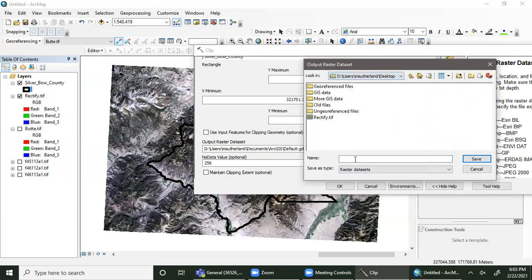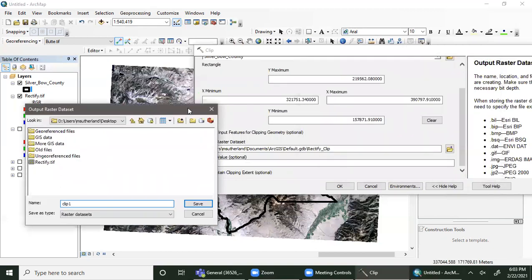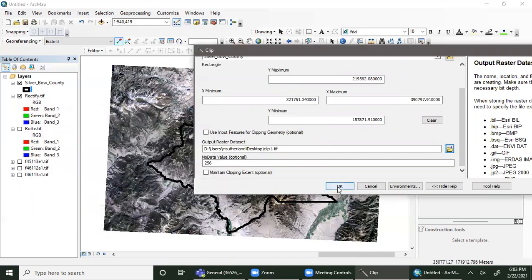I'm going to put it on my desktop and call it clip 1, because I'm going to run it again. And it's going in as a TIFF, so we want it to go out as a TIFF. Add .tif, because again, we want to stick with the same properties. Say OK, and run it.